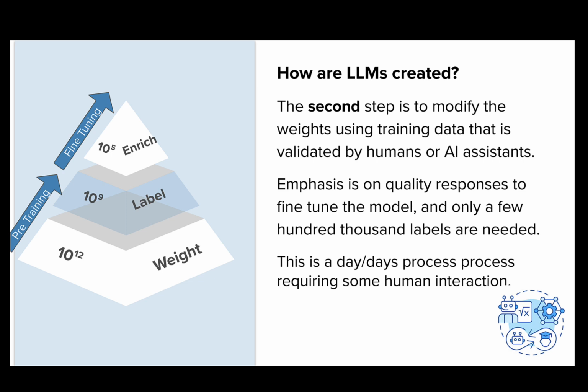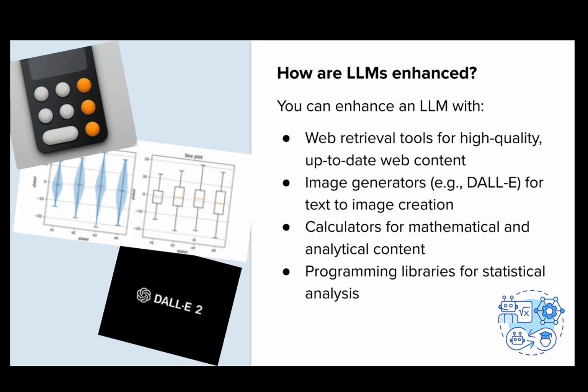This process fine-tunes the LLM base assumptions created during weighting and provides more accuracy. And it's often a days process requiring some human interaction. And that's in contrast to the weeks computing-intensive process of pre-training that we saw in the previous step. After fine-tuning, LLMs are enhanced. Well, how do you enhance an LLM?